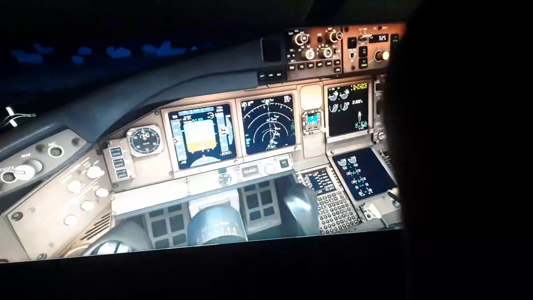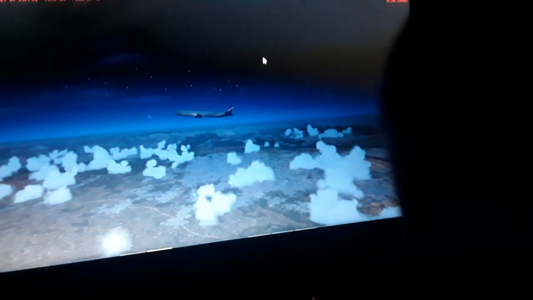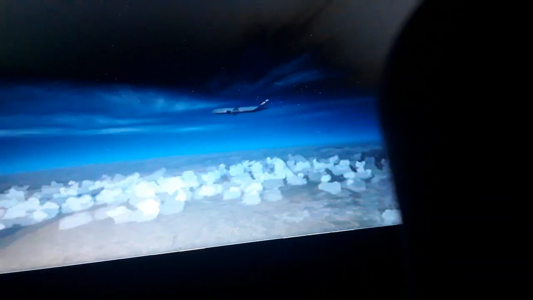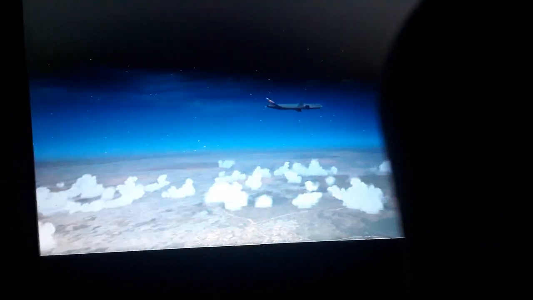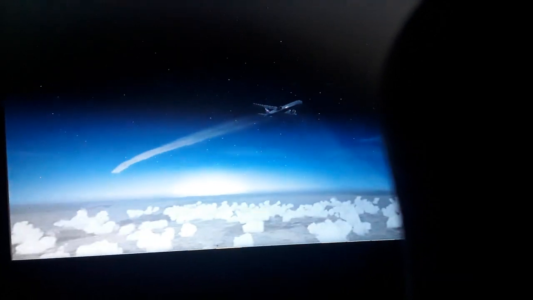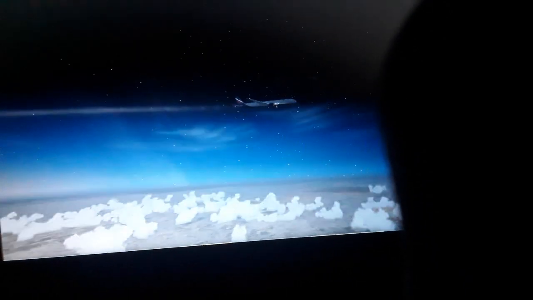Also the flap setting. So we're going to have the chemtrails now, the contrails. So here we are. We have the frozen vapors from our aircraft as we keep climbing and flying at about 200 knots.